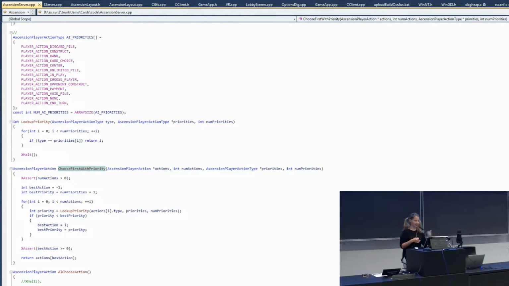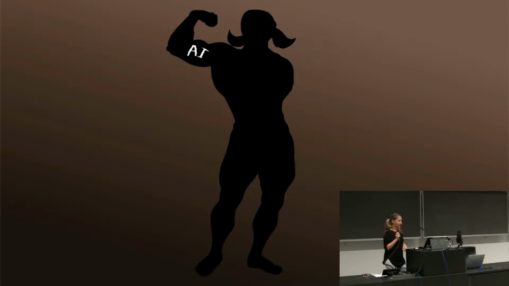Even though the purchase phase isn't limited to the end of the turn. It would destroy the most expensive construct an opponent owns. It would trash militias or apprentices before trashing other cards if it's trying to cull its deck to be a lean deck. And all of these things made it pretty good. But I'll talk about how you can make it even better than a heuristic driven one.